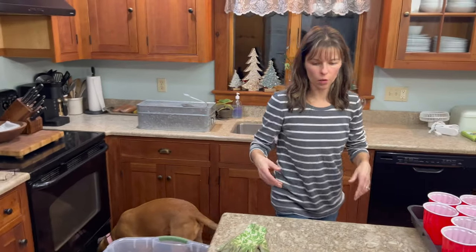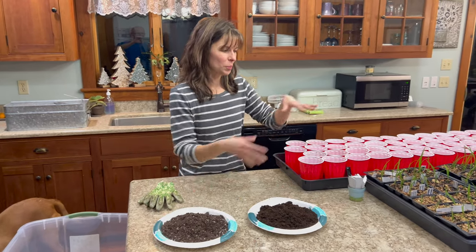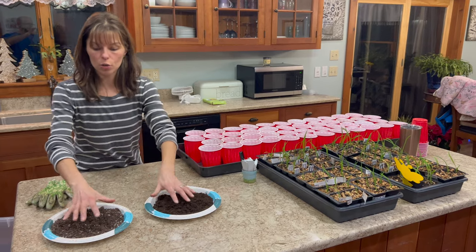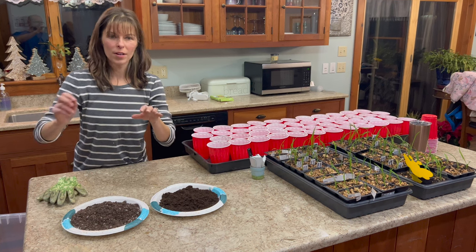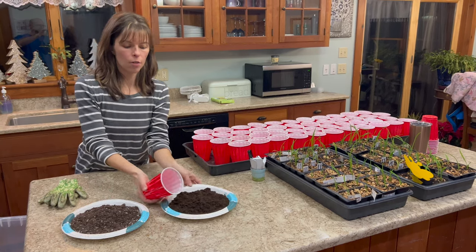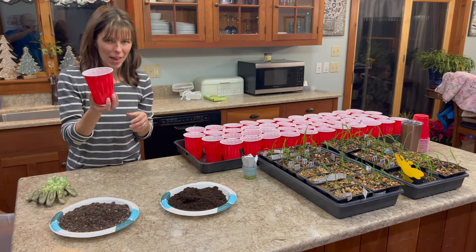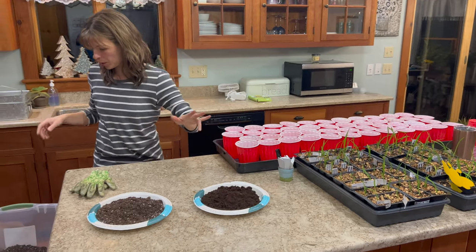What I'm going to do is mix these two mixes for my potting-up episode, and I'm going to move each of these individual seedlings into a cup using a mixture of both. I'm still going to have to fertilize at some point. Even if you use a lot of the compost-based potting mix, at some point the seedlings are going to use up all the nutrients in that cup — there's not really that much in there — but you will buy yourself some time with fertilizing if you use the compost-based mix.